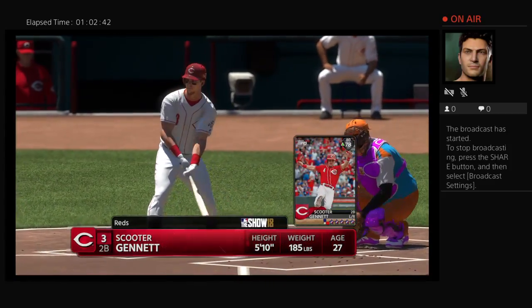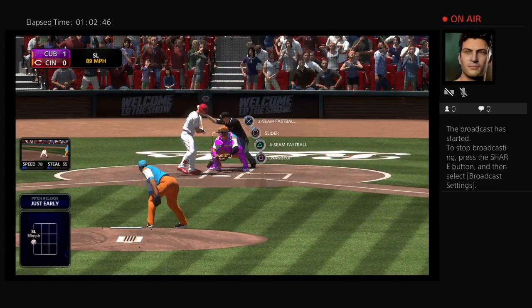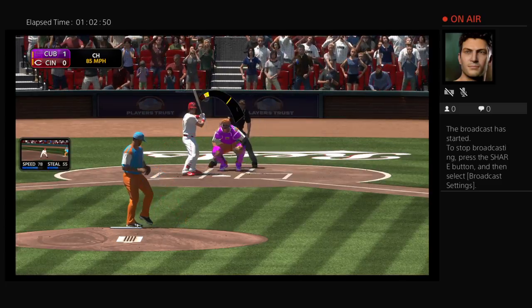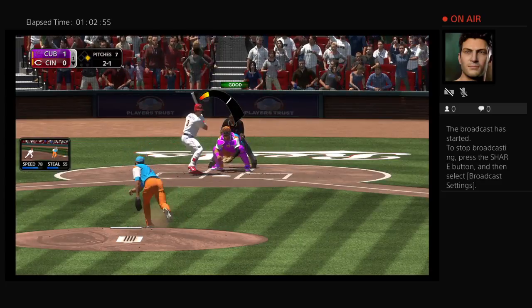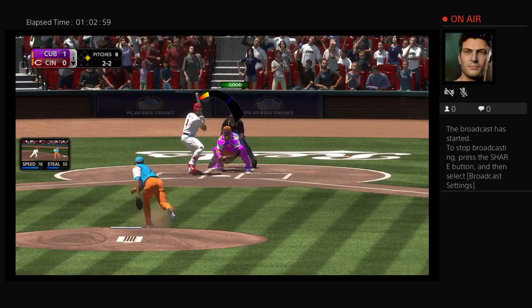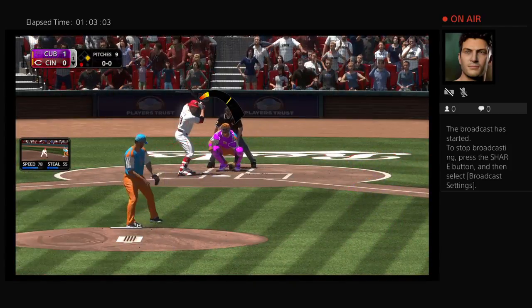Ready now for Cincinnati. Scooter Jeanette. Ready to deliver. Here's the first pitch. And a slider on the inside for strike 1. And that one stayed too low, apparently. Fastball stays way up that time for ball 2. And a good bite to that slider as he swings through it for the first out of the inning.